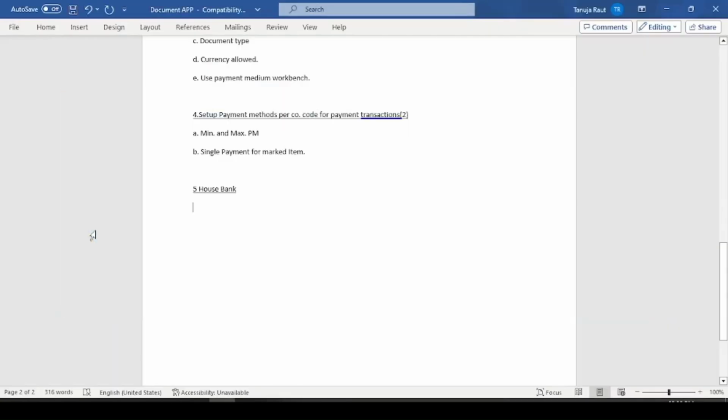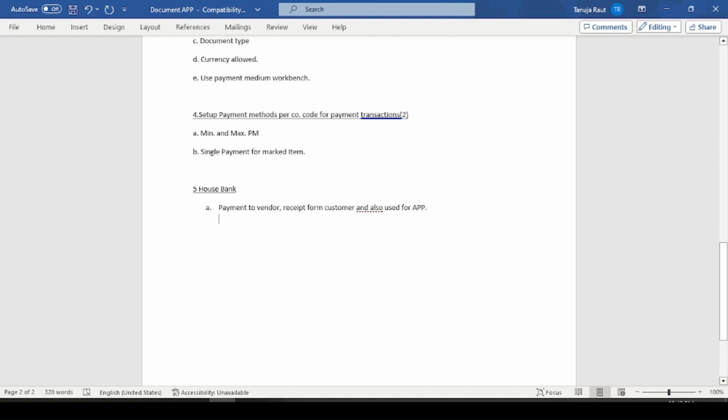Okay, we will add a point like process payment to vendor, pay receipt from customer, and also use for APP. Okay, so the meaning, a bank organization or bank branch are called house banks.